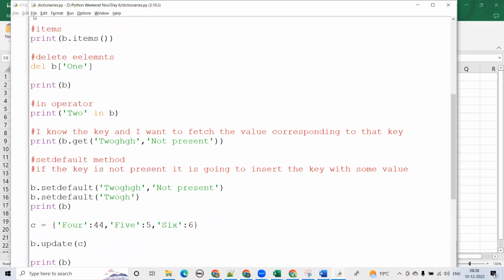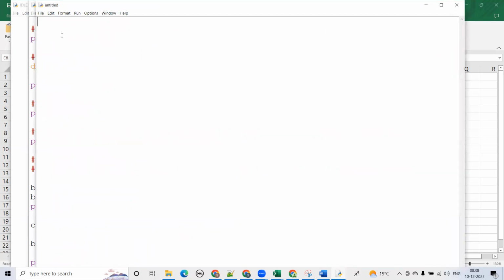Okay. Let me open a new one. So we have this method called dict. This is going to convert a list or tuple to a dictionary.